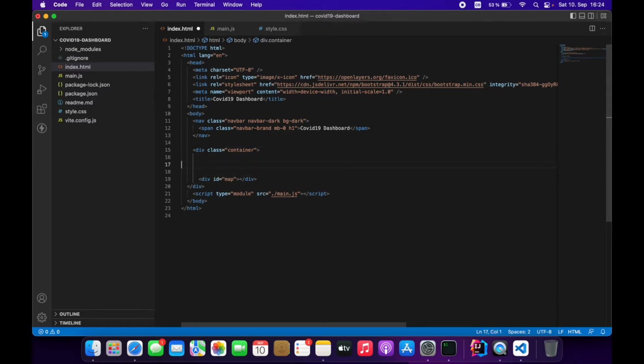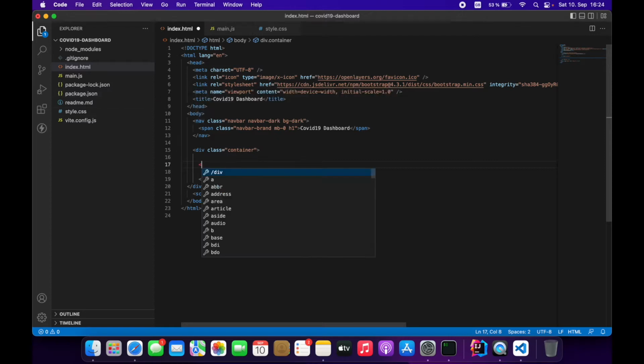And inside the container we're gonna design our layout, and the typical CSS layout has 12 grid elements. So we're gonna allocate 8 elements to the map and 4 to the card that will display the number of cases.